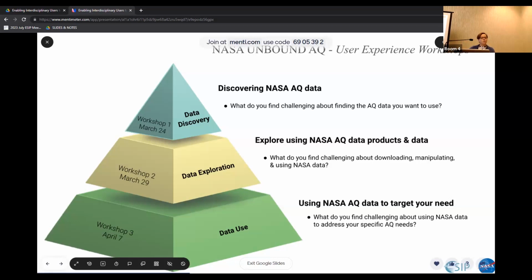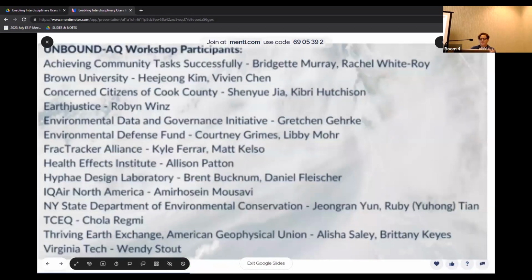And then the third workshop, we kind of set them off to work on their own specific questions. We brought more NASA experts into the room to help guide them. I think one of these was unfortunately the day that TEMPO launched. And so that was a crazy little, couldn't plan for that, but this was kind of the design and the structure that we used to get the feedback from these users.